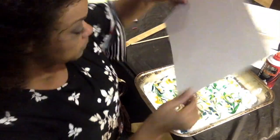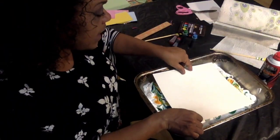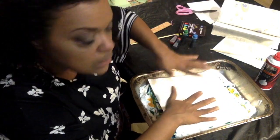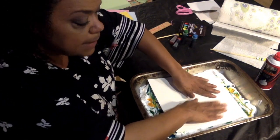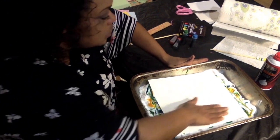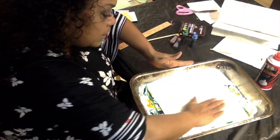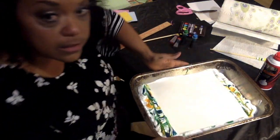So now I've got my paper, and now I'm going to line up my paper. And I'm going to ever so gently put it on my shaving cream. And very gently, not smash, but very gently get the ends of my paper. Tappy, tappy, tappy. Make sure it's smooth. I'm going to put my good energy into this paper. Love. All right. So I'm smoothing it over, where I make sure all the paper is in the shaving cream.